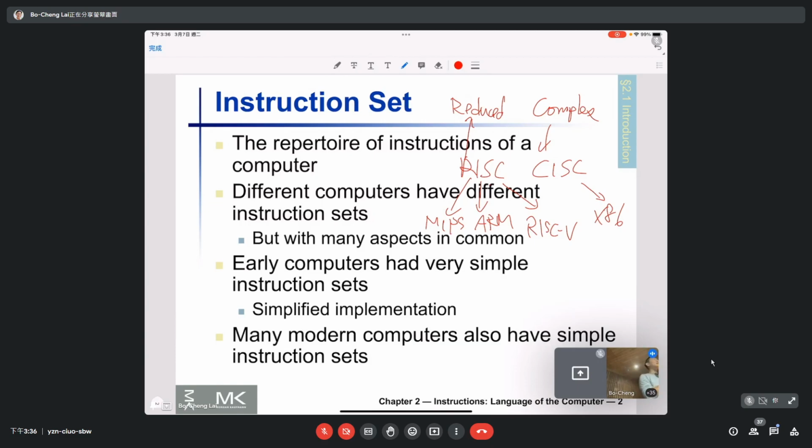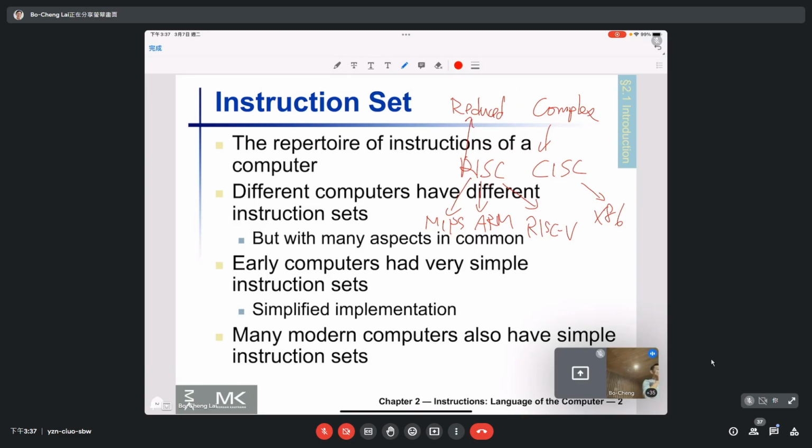I'll show you later on. It's a very complicated instruction set, and one instruction can finish 10 operations with only one instruction. 就是它一个指令可以完成一大堆的工作。All right, so that's CISC.